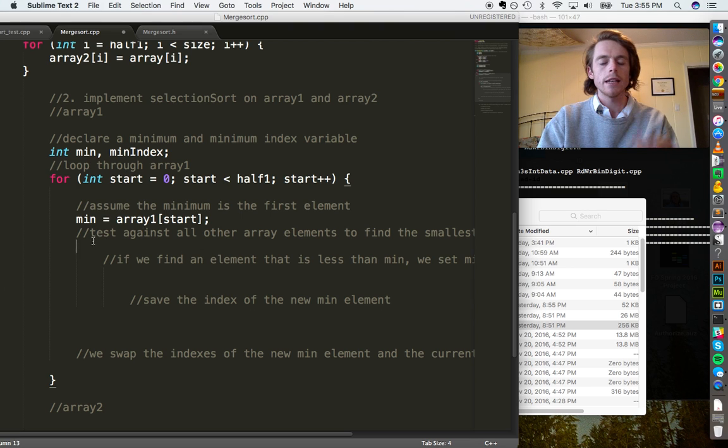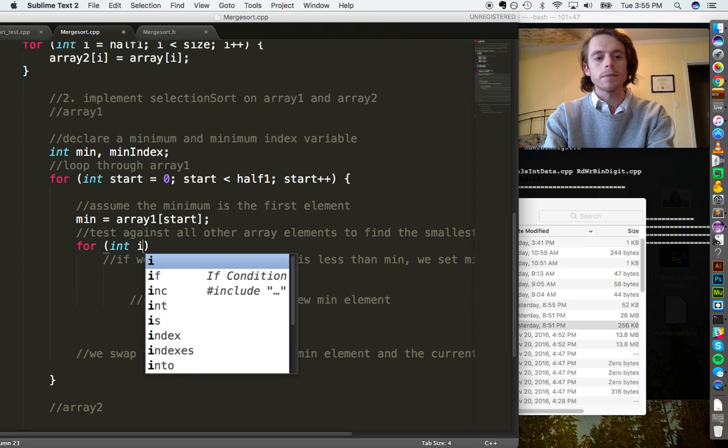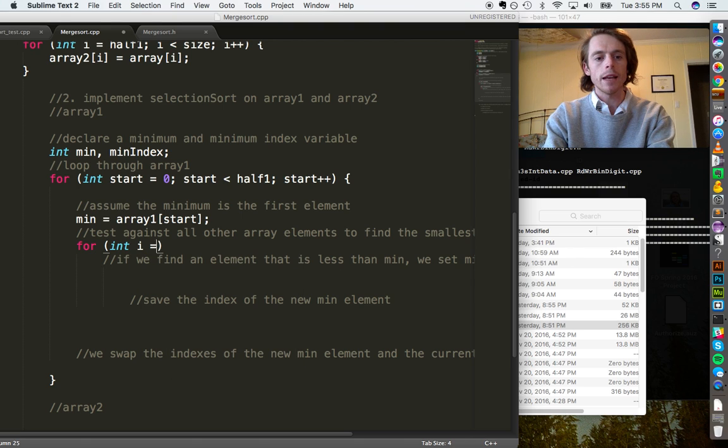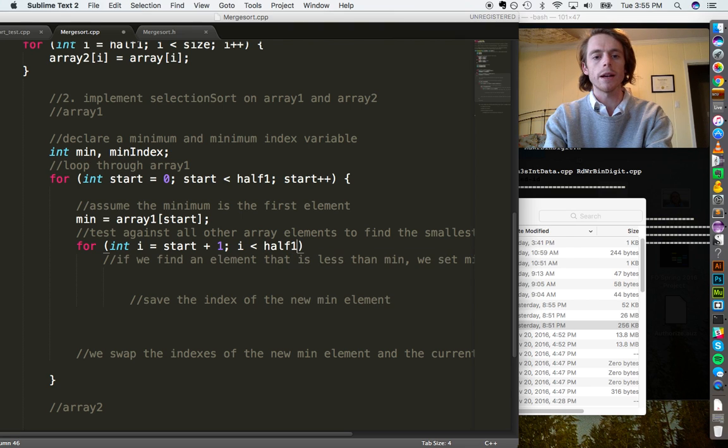So in our nested for loop, which will be the comparison loop, we will create another index variable, we'll call it I, and we want to set it equal to the next element, so whatever is after start's value. So we'll set it to start plus 1. So we'll look at the next element in the array, and then we'll continue until we are at the end of the first array.